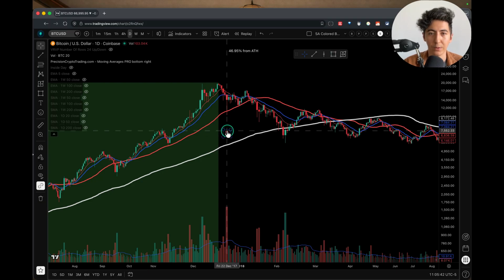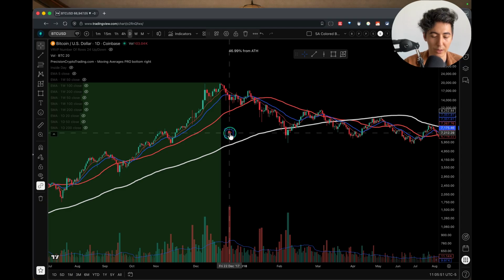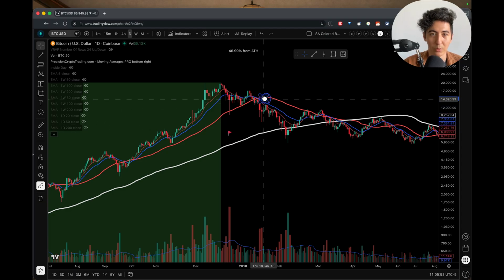And then it's a few days later, and we're looking, and then we see it crossed below the 50-day. That's another red flag. Crossing below the 50-day. Another red flag here. Look at the 20-day. The 20-day crossed below, and now it's acting as resistance.